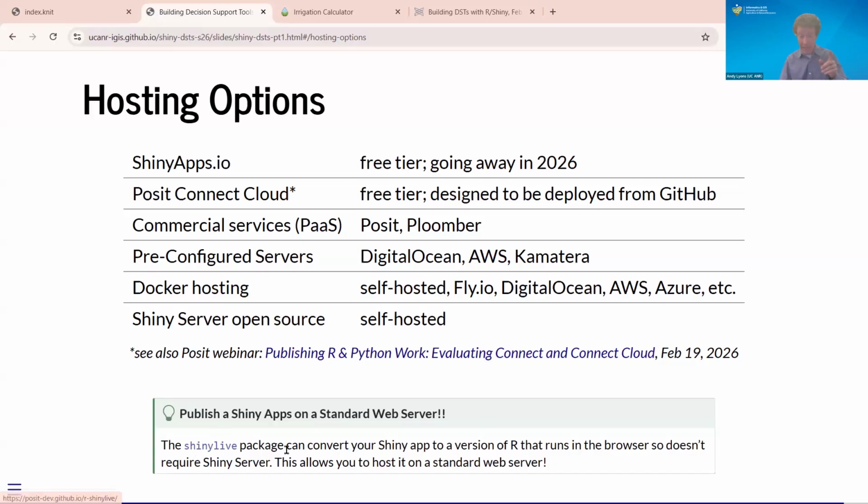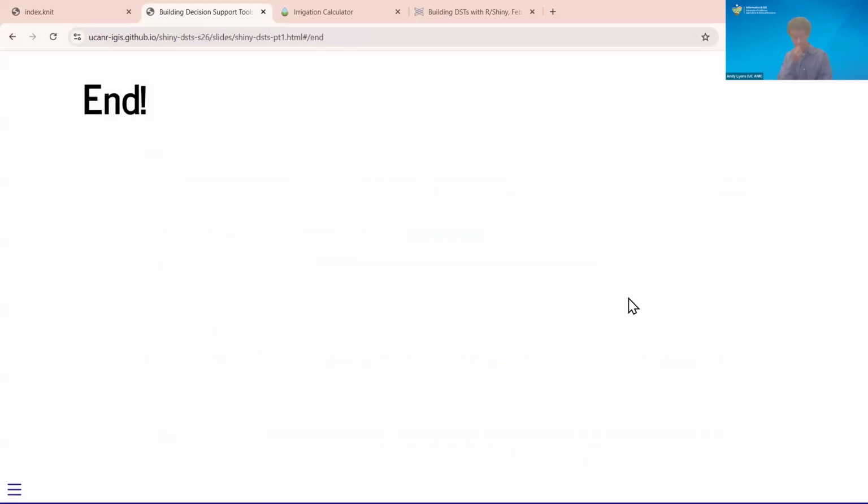But if you run it in Shinylive, you can really publish it on any general web server, like any Apache web server could host it. There are some limitations, because again, now your browser is not just running your user interface, it's actually running R all within the browser, right? So that's a lot more demand on your browser. There's limitations, but certainly makes it more flexible to host your Shiny app other places.